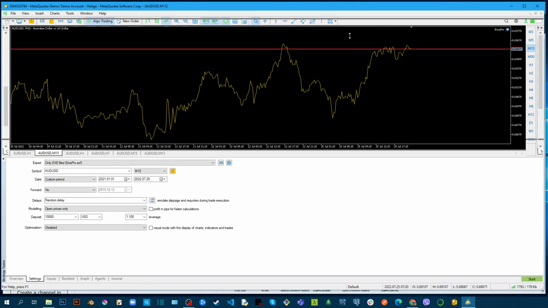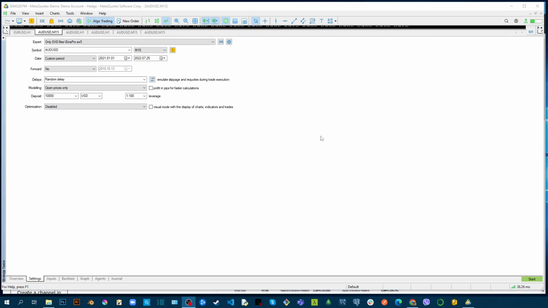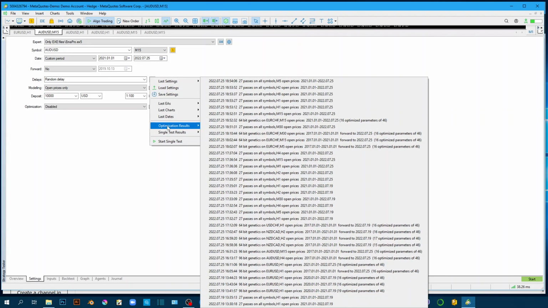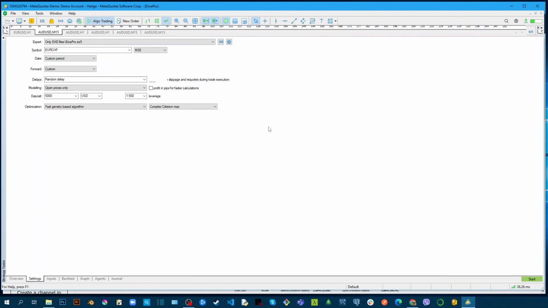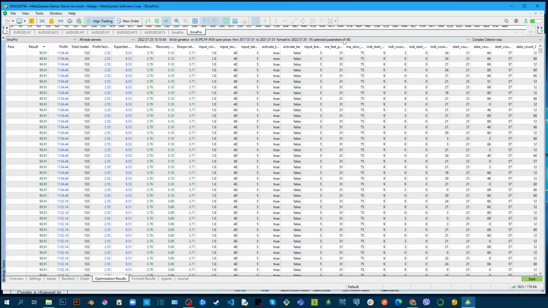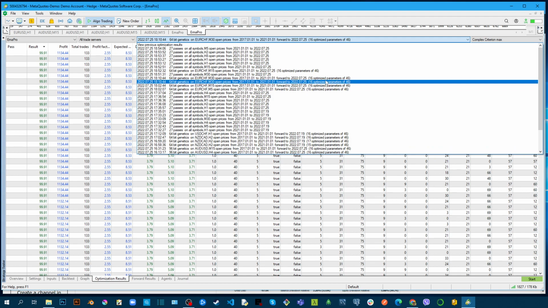I have a lot of data for a lot of sets. Now I will show you. It's a pretty tough job to get the best possible settings. I always use forward optimization, and just a second, I will show you all these optimization results.